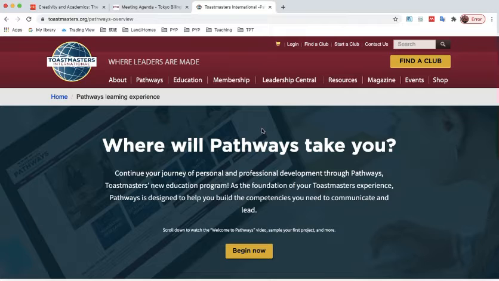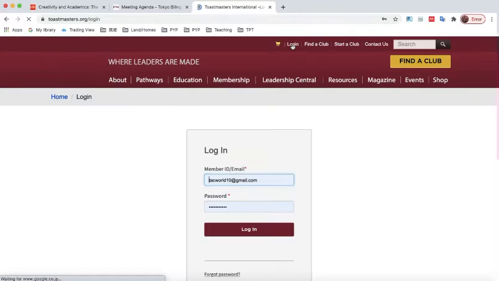What you do is first visit toastmasters.org, and once you come to the page, you'll see this page. Look on the very top corner and you'll see a section called Login. So you click on Login, and then you access it by typing in your membership ID and the password.